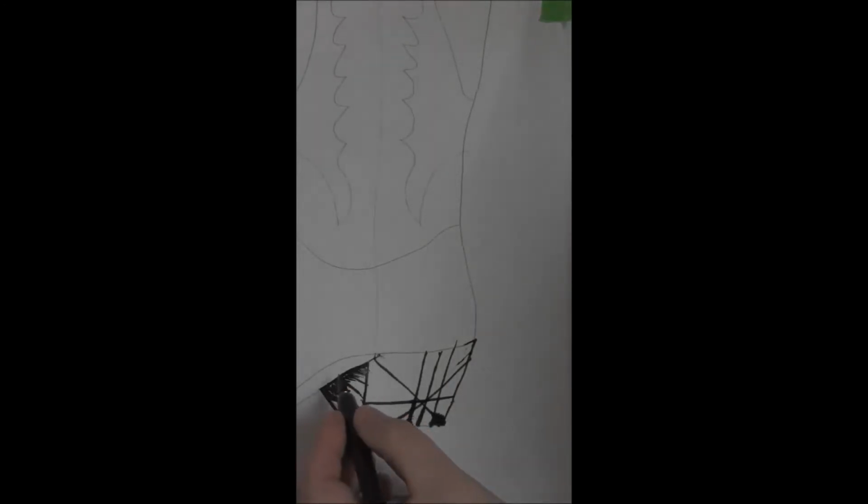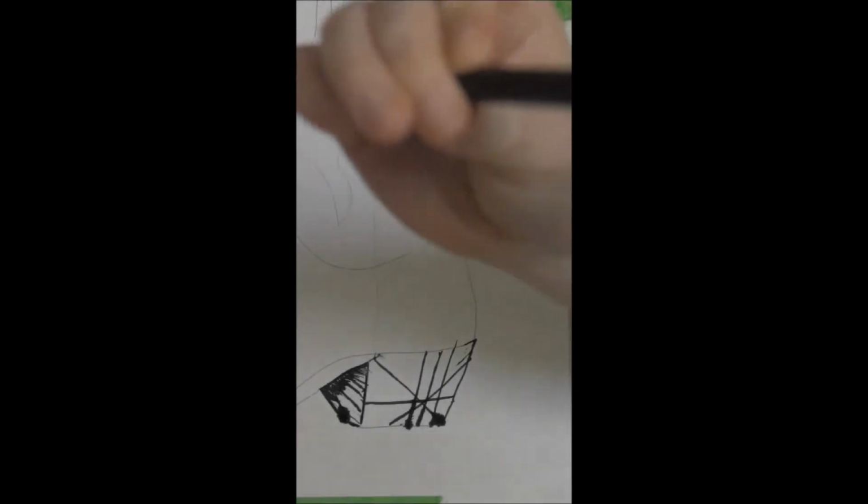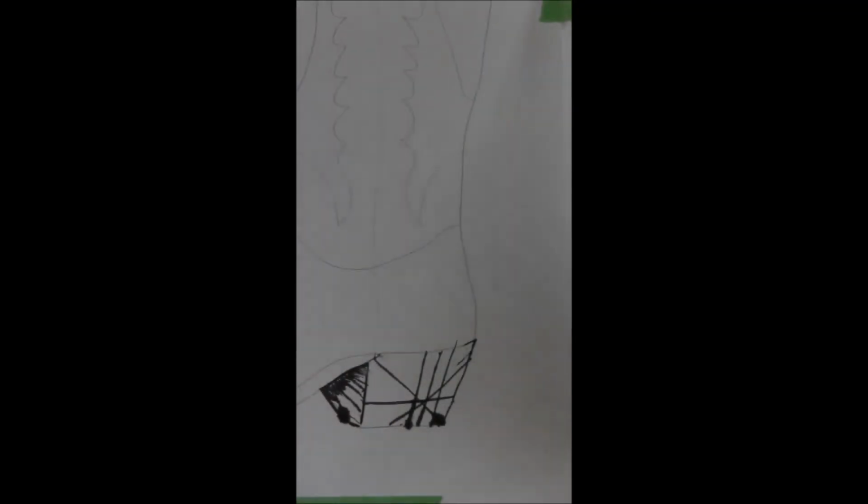And again, you don't always have to go all four directions. It's sort of a matter of testing what you want to do, how close, how far those lines are spaced is going to depend on what you want them to look like. So I'm going to try a different pen now. So I'm going to switch nibs and you just slide it into the top of the pen, depending on what your pen is that you have.